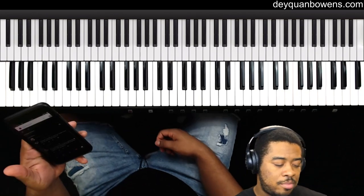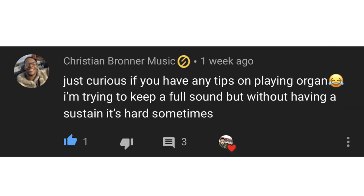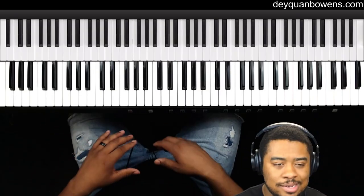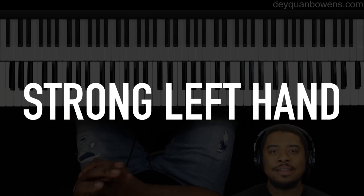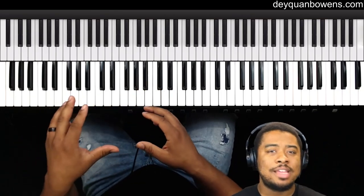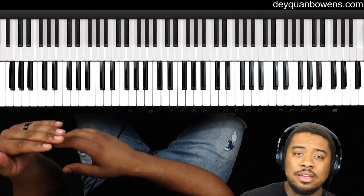It's from Christian Bronner. He says, just curious if you have any tips on playing organ. I'm trying to keep a full sound, but without having a sustain pedal, it's hard sometimes. The thing about being full on organ is definitely having a strong left hand. That left hand has to be strong, and you have to have a solid foundation as far as inversions.